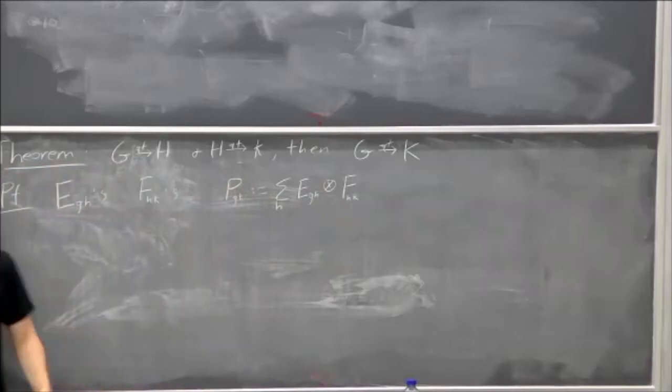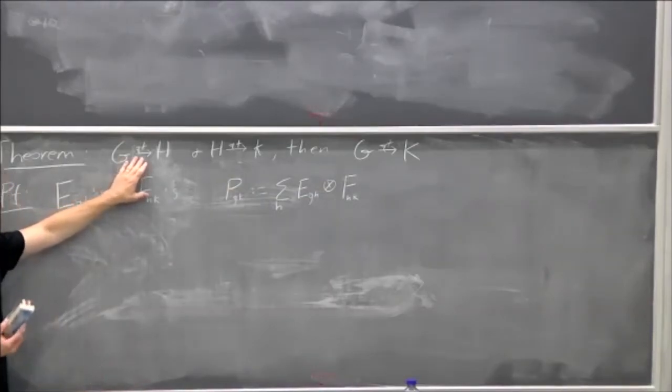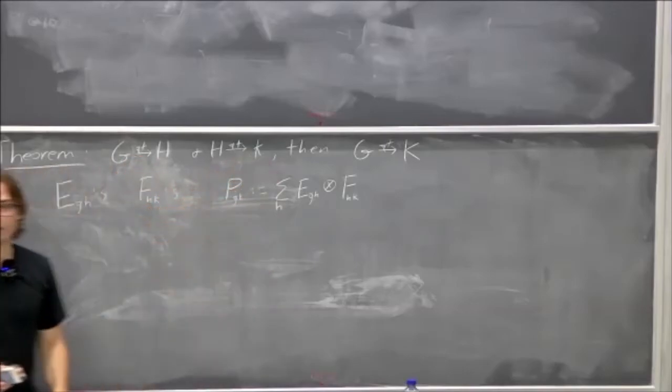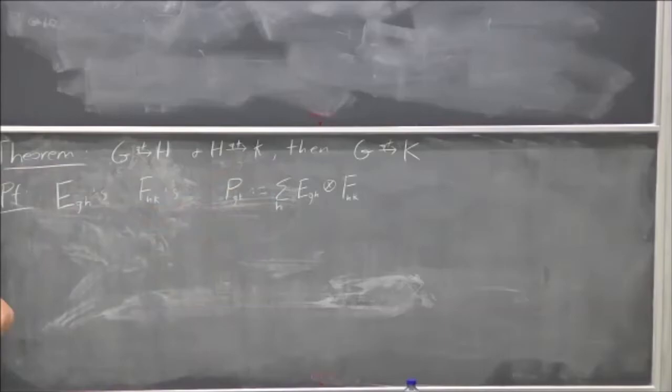You can also argue in terms of just the game itself, if you're comfortable with that. If I have a quantum homomorphism from G to H, it means I have this quantum strategy for the GH homomorphism game, and similarly for the HK homomorphism game. So if now I want to play the GK homomorphism game, what do I do? I pretend I'm playing the GH homomorphism game to begin with. So I get my vertices from G from the referee. I pretend I'm playing the GH homomorphism game, so I get a vertex from H out of that. And now I pretend I'm playing the HK homomorphism game using those as my inputs, and I get a vertex from K. I respond like this. It doesn't depend on the class of strategy you're using. It works for classical, quantum tensor, quantum commuting.